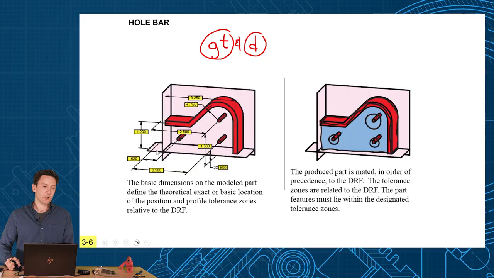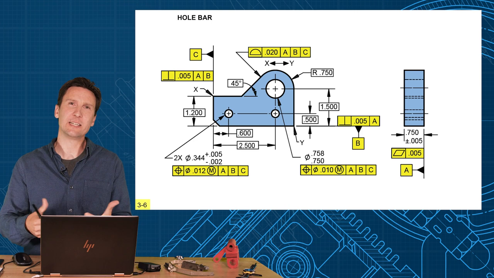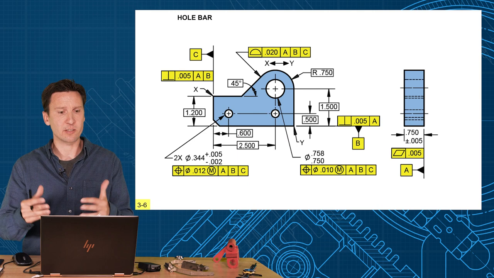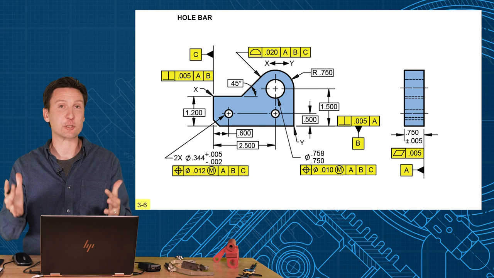Here we've got basic dimensions that define what the perfect geometry of the part is supposed to look like. And now we apply profile and position to control the variations on those features. I think that handles it much better. Quite simply, G, T, and D is a symbolic language that engineers can describe their worst part variations. They apply these symbols that can be read by humans or computers to mathematically describe what the worst-case variations could be.